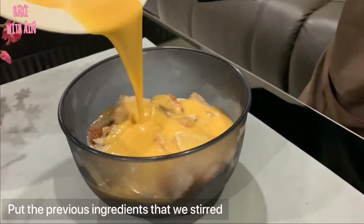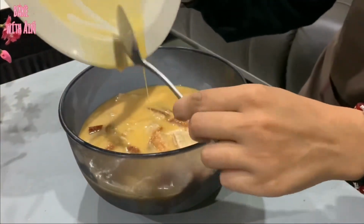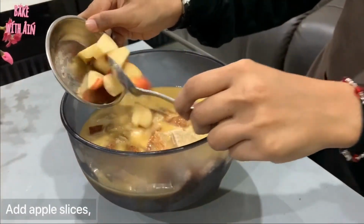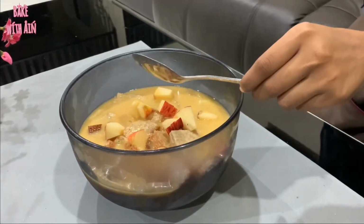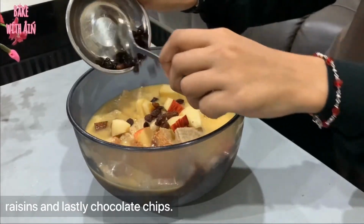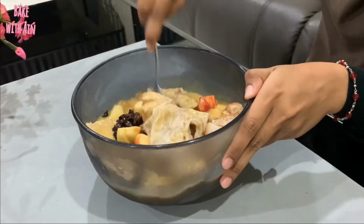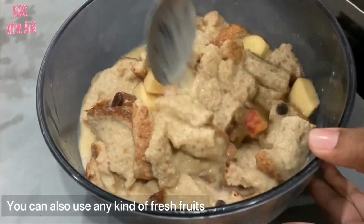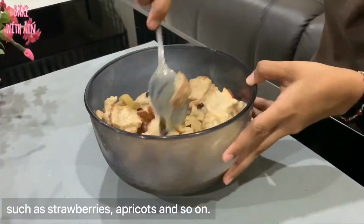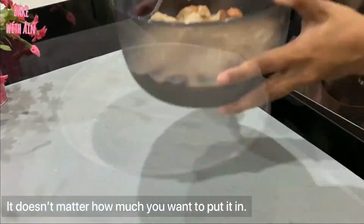Put the previous ingredients that we stirred into the bread that has been soaked. Add apple slices, raisins, and lastly chocolate chips. Then mix them well. You can also use any kinds of fresh fruit, or dried fruits such as strawberry, apricots, and so on. It doesn't matter how much you want to put in.